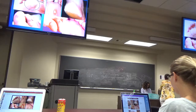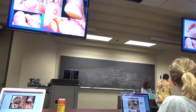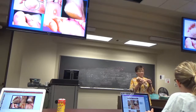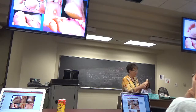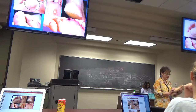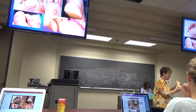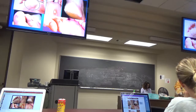So on this foot, this is a foot where this poor person has all kinds of trouble. You can see this one's got more of a claw foot or a hammer toe, and here's where the callus is on top. The common place for calluses are on those little toes, especially with ill-fitting shoes. So you want to look for those fissures in between. If they've got bunions, note those and look to see if they're inflamed. That fissure on the bottom is a portal for bacteria to enter, so you certainly want to note those.